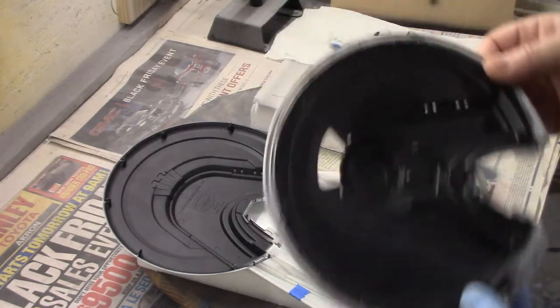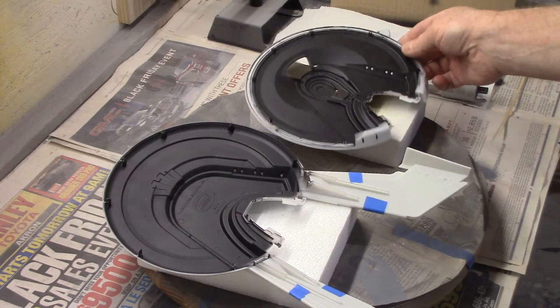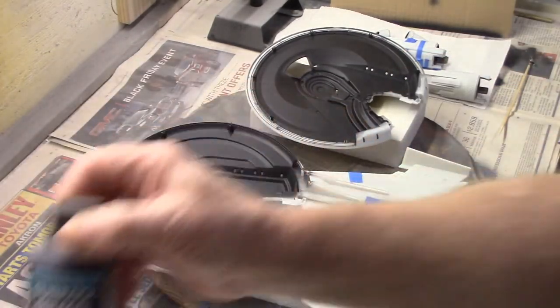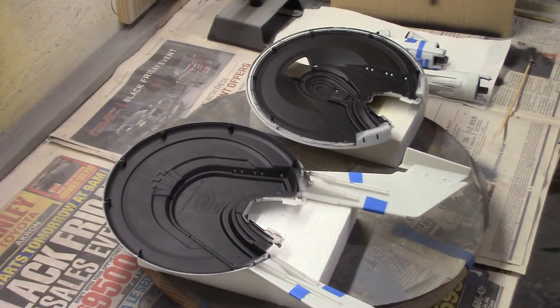But the upper saucer section and the lower I hit with the Valero. I'm not knocking it. I'll probably use this for light blocking inside of model kits down the road. I'm going to stick with the Badger.